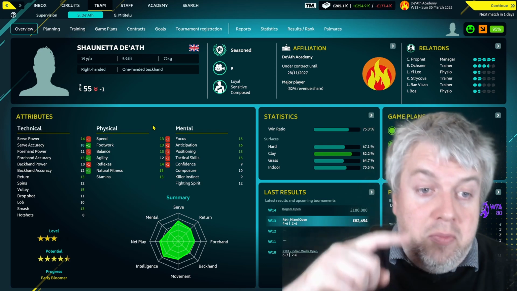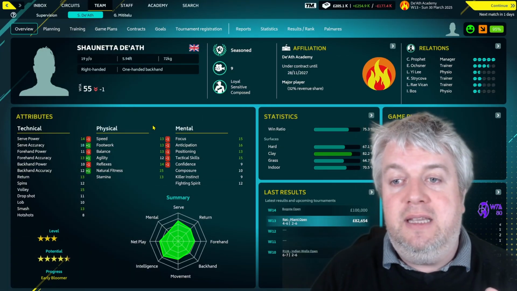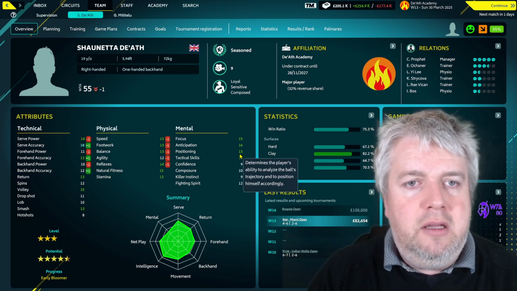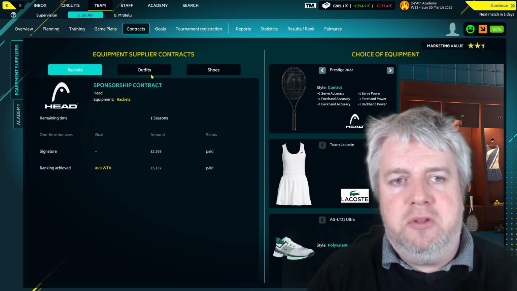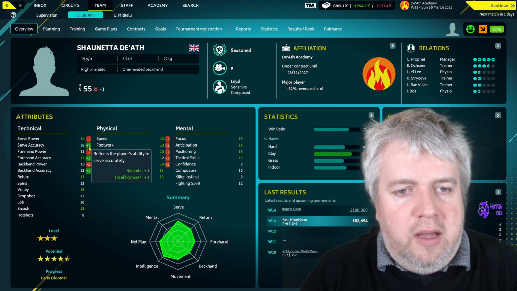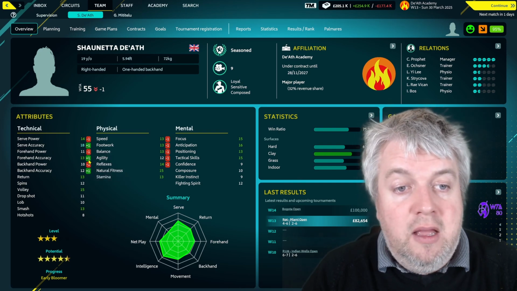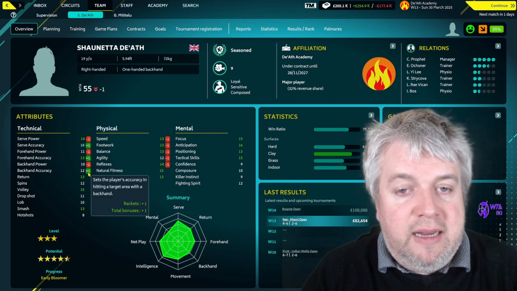So the key thing is thinking about what your player needs to look like, and then deciding which attributes are critical to get you there. So there are some things that can quite significantly affect these attributes as you go through the season. One of these is your contracts, so your sponsorships. You can see here we've got a racket sponsorship and an outfit sponsorship. This actually has an effect on our training, and you can see here that our rackets give us a serve bonus of +1, so we actually have a serve bonus of 19. Here we've got forehand accuracy, that the racket improves by +1, and the backhand accuracy here by +1.